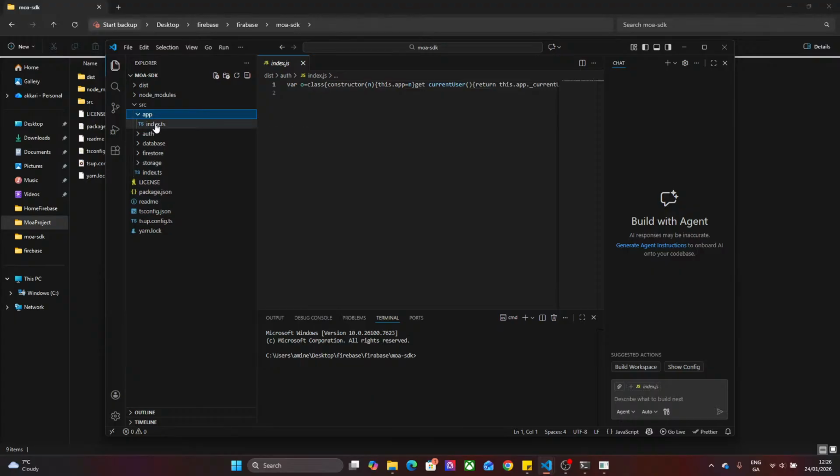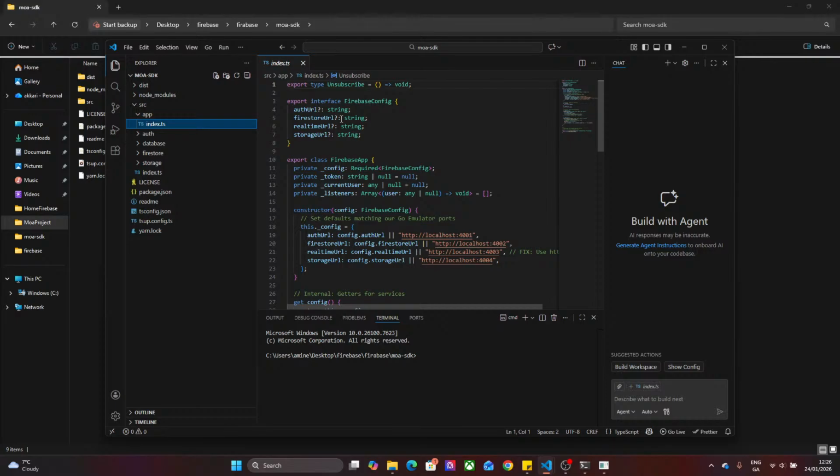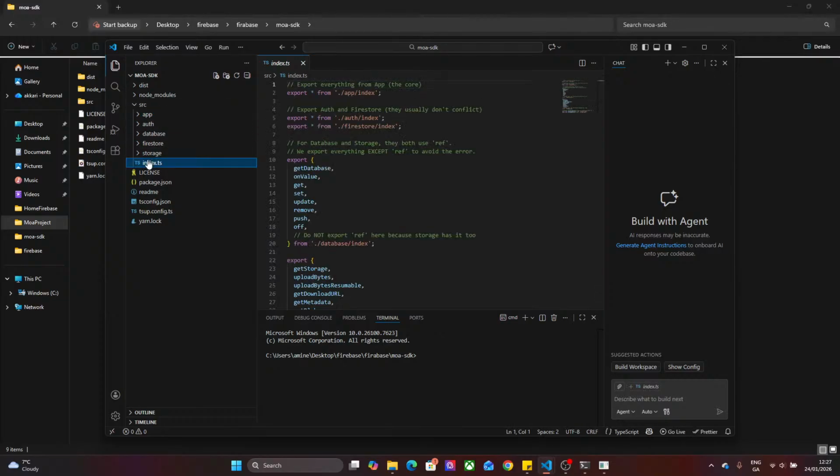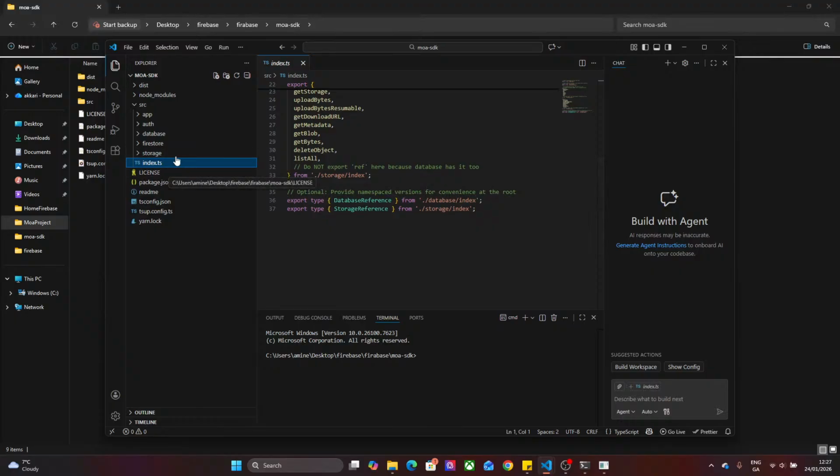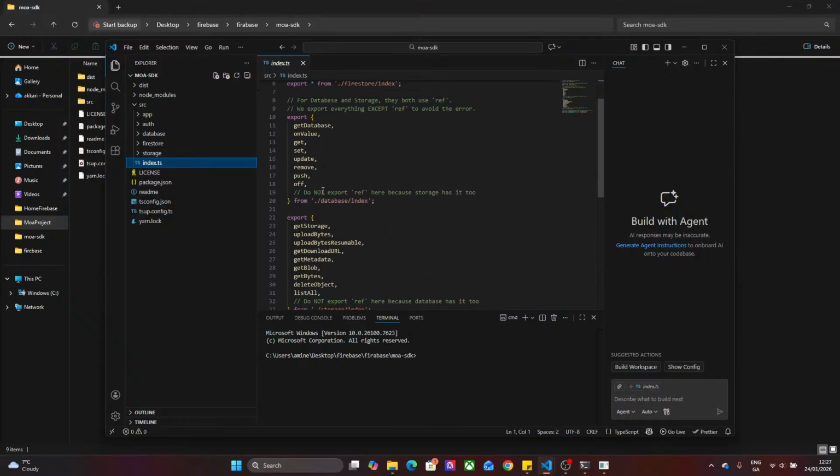Inside here we have created an index for the app, and we have exposed all those indexes through the main index in the source itself. So when you reach the package, it goes straight to this index, which highlights that there are imports of index of app, out, and so on, which you can use and call in your app.